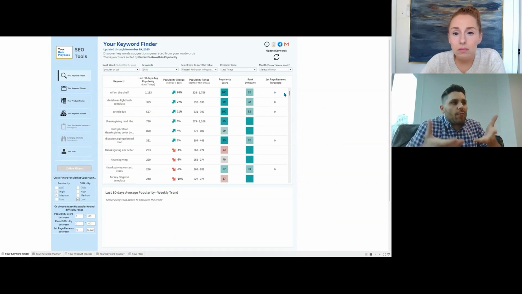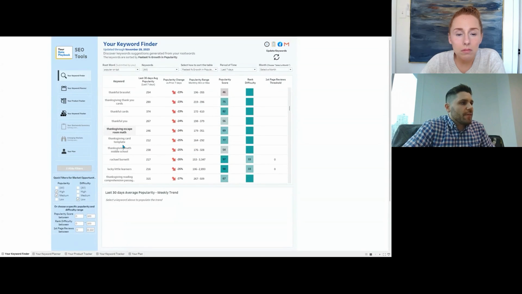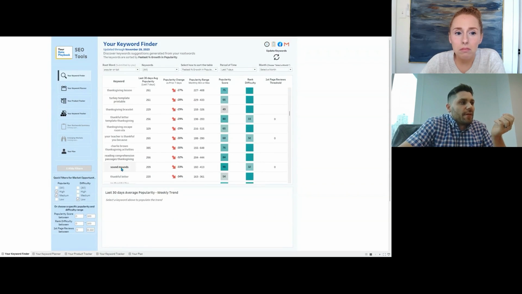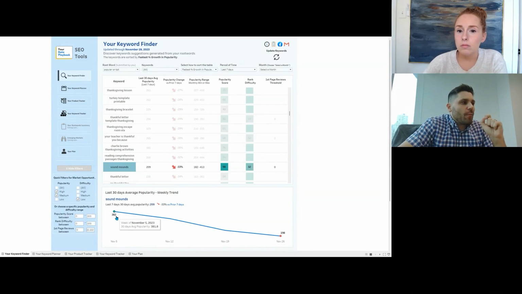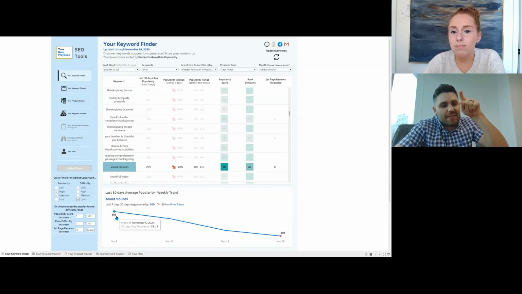But yeah, that way you can focus and then just go through. Some of them are actually in decline because of Thanksgiving, but like Grinchcraft, these are actually underserved. People are searching for these terms, and there's not a lot of supply. These are something to take into consideration, especially sound mounts, for example. Hey, let's go look at this one. It's in decline, but specifically for products that were very heavy on back to school, a lot of them are going to be in decline until Christmas, and they peak again in January and then decline into June, right? That's the cyclical nature of the demand that we see on TPT.